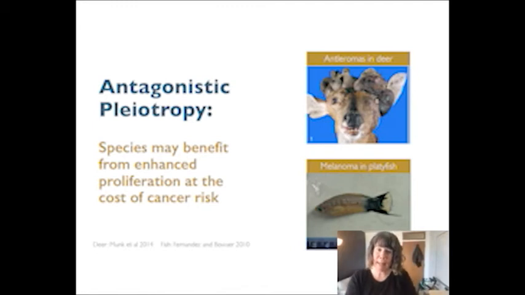Another example is melanoma. So in this fish in the bottom image right there, that black spot on its tail is actually melanoma. The interesting thing about this species, this is a male species, and the females preferentially mate with the largest male. They actually have a mutation in a growth factor gene that makes them bigger than other species. But later in life, they go on to develop melanoma. But this mutation stays in pretty high prevalence in this population because the females preferentially mate with the individuals that have this mutation. Okay, so this is what we call antagonistic pleiotropy, but again it explains why we still don't see complete cancer defenses across the tree of life, because we're selecting for other things like growth.